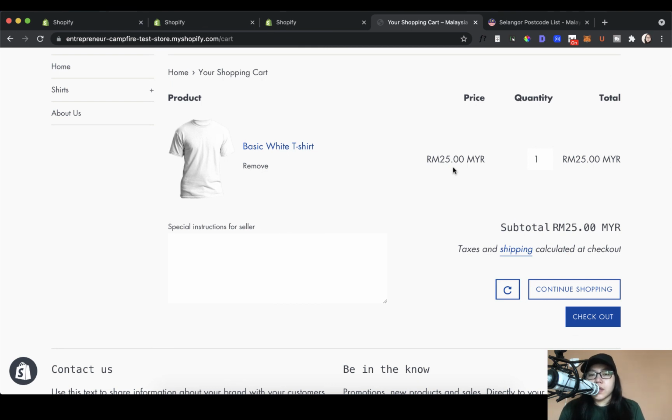Alright, so I hope that's given you a better idea of how to restrict your delivery by using postcodes. Again, like I mentioned before, this isn't the perfect solution for everyone, and I encourage you to give a lot of different apps a try before settling on one or deciding to pay for one.